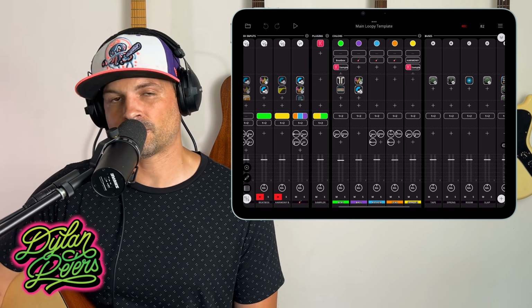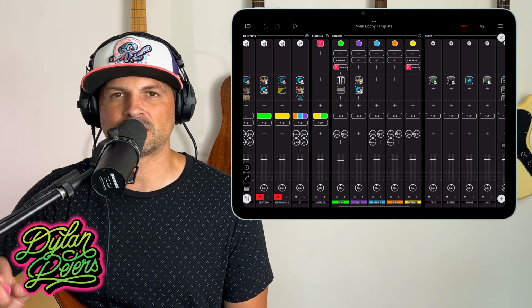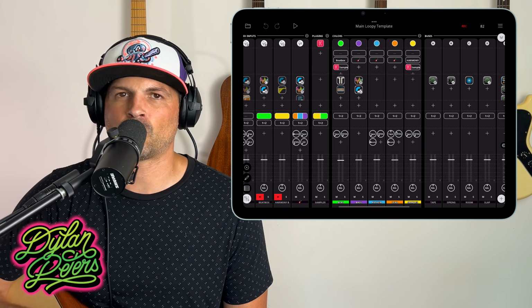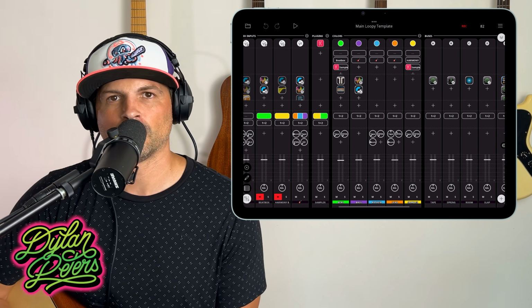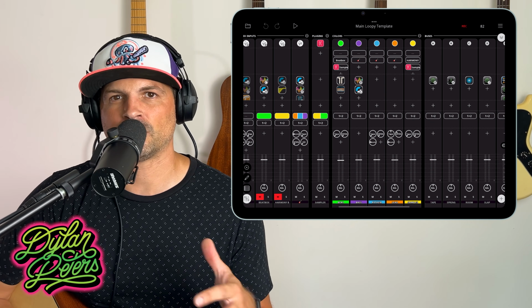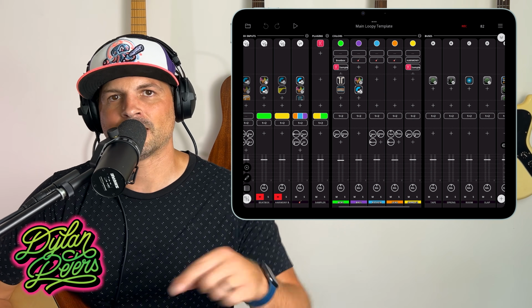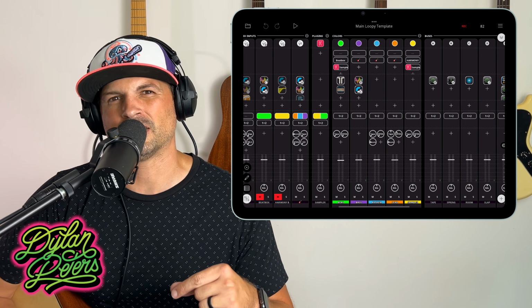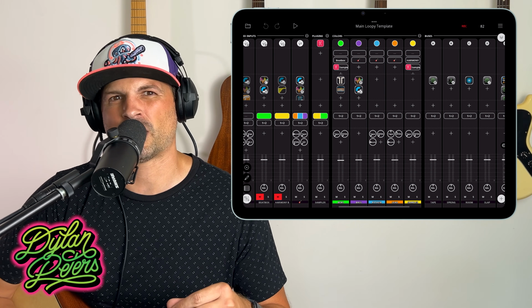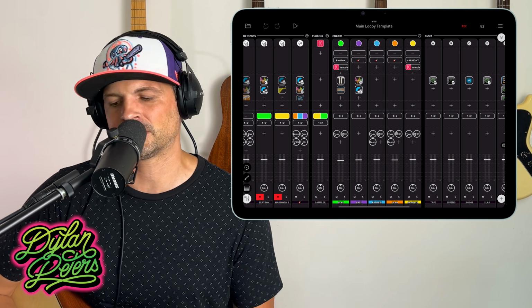I also have that room on rhythm and lead because it sounds really funny if I'm recording my guitar which has that space, that room reverb on it, and then it gets recorded into a loop without it. All of a sudden, it sounds really, really dry and like something's missing.